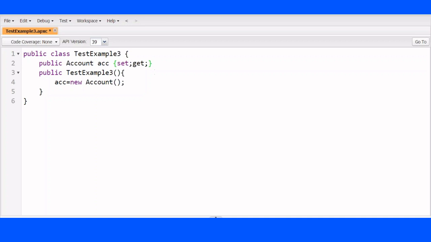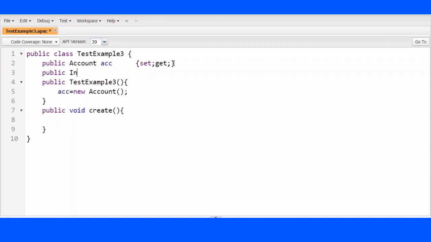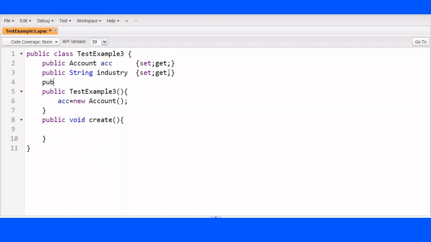Then I am giving public void data. Here I was taking some data. What is the data I am taking? Public industry sector, again public string name.